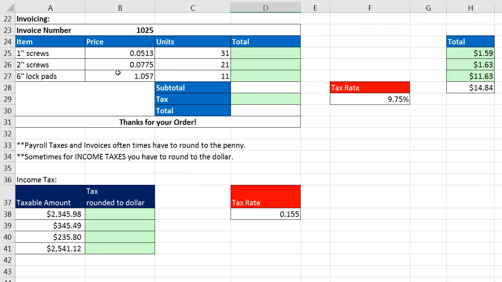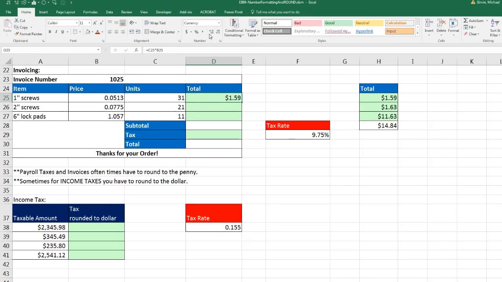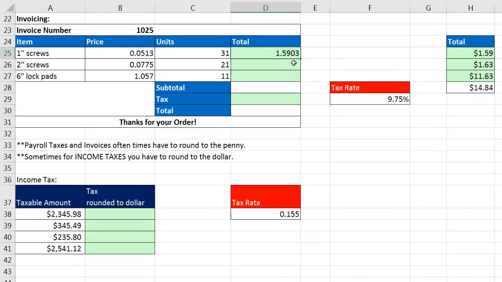Invoicing. Here we have some items. Here's some prices. And yes, sometimes prices for things like screws have partial pennies. Here's our units. So we're going to equals units times arrow, arrow, price, Control Enter. Now you know what? As soon as I get in this position, I stop. I know I'm multiplying some decimals that are past the penny position, and this is money. So I'm immediately going to go and check it. I'm going to go up to General. Lots of extraneous decimals. I already know I have to round.